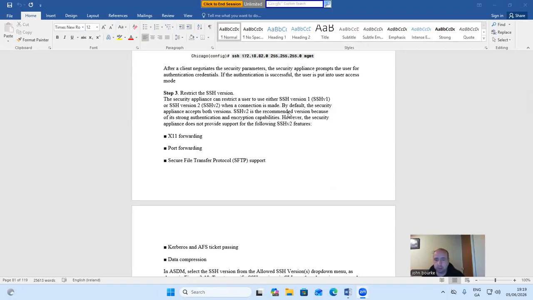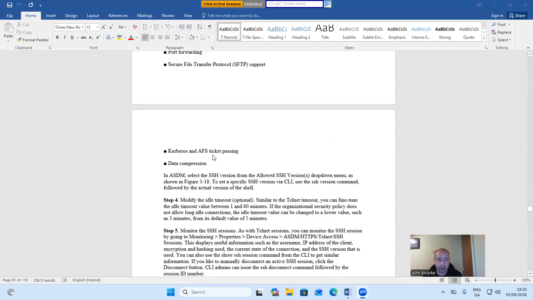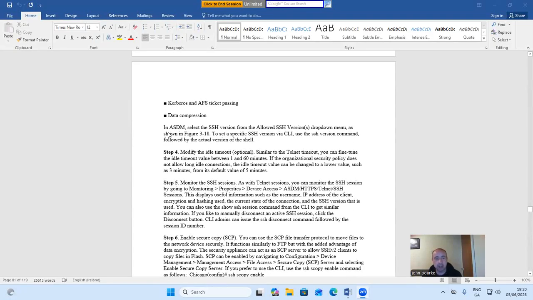SSH v2 is the recommended version because of its strong authentication and encryption capabilities. However, the security appliance does not provide support for the following SSH v2 features: X11 forwarding, port forwarding, secure file transfer protocol support, SFTP, Kerberos and AFS ticket passing, and data compression.